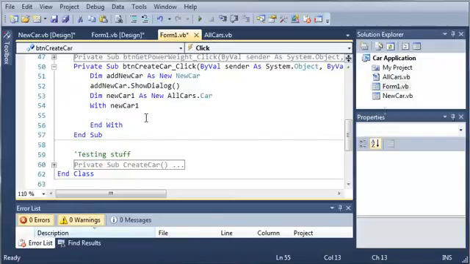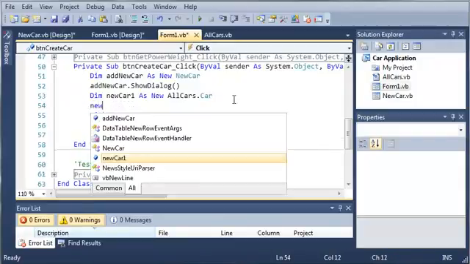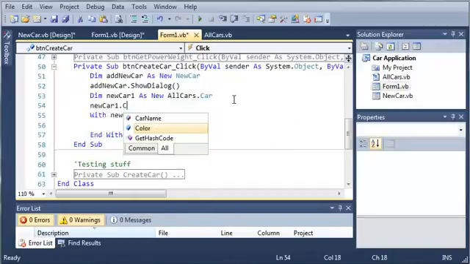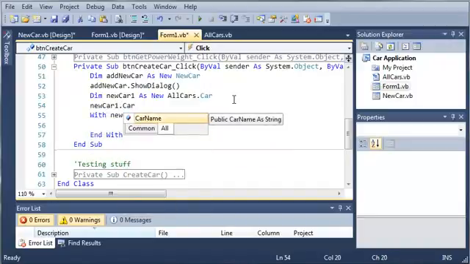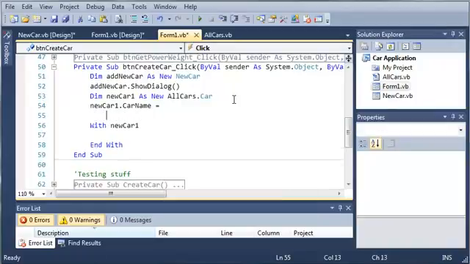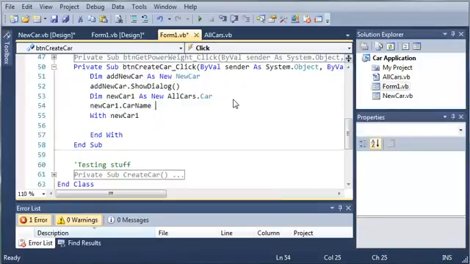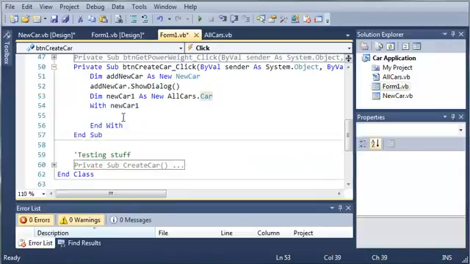So basically what this does is it's the equivalent of typing new car 1 dot car name equals, and then setting our value, and then typing new car 1 dot color equals then our value. By using the with keyword, it's just going to use new car 1 before the dot each time we call something with our new car 1 object.